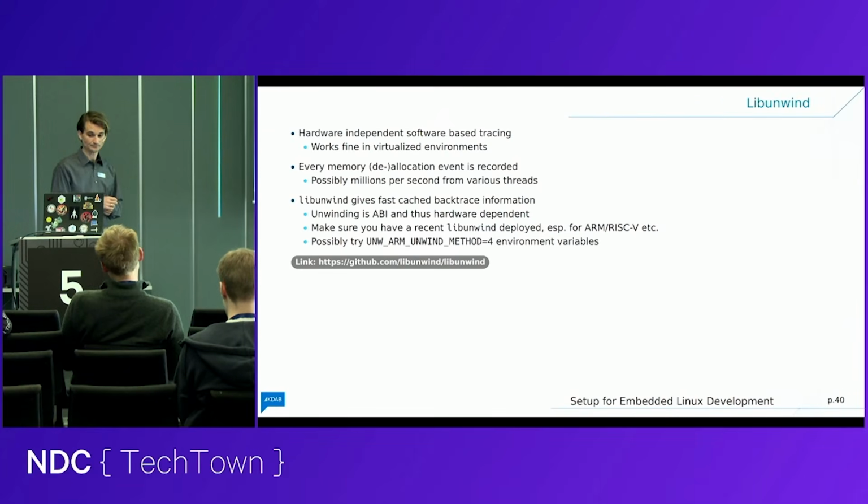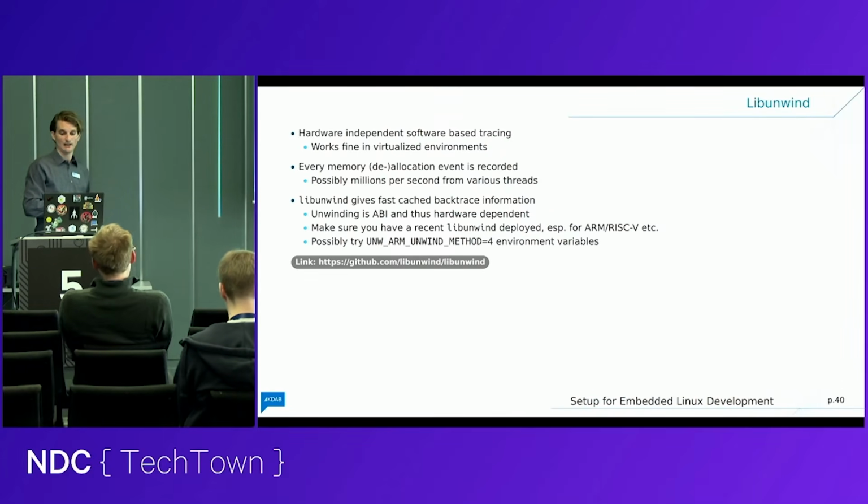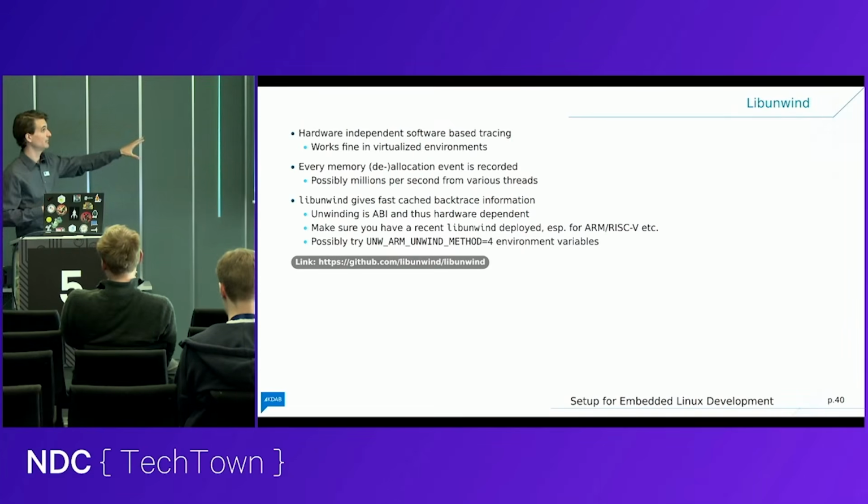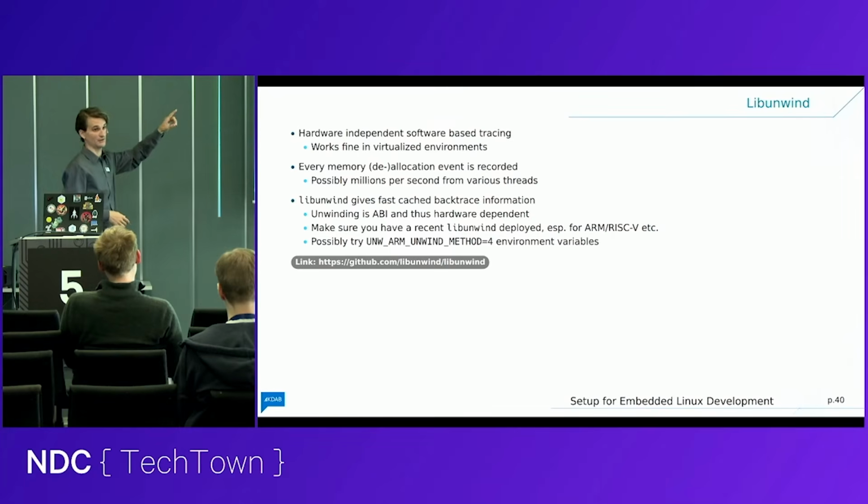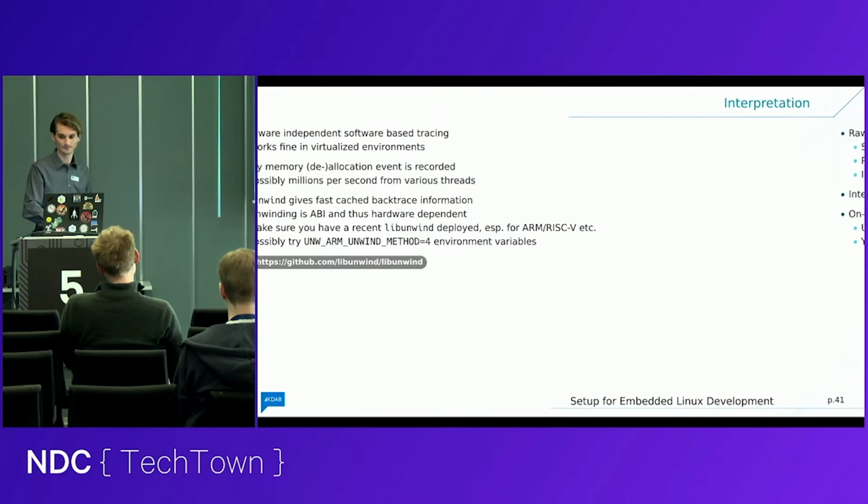It's still manageable. But to get this even working, we rely on this great project called libunwind that enables us to get cached backtrace information very efficiently. Our experience has shown, though, that especially on ARM, this may sometimes break apart. Make sure you use a very recent version of libunwind. Try setting this environment variable to get the EDX unwinding if you want to try that, or reach out for help. But otherwise it should just work.